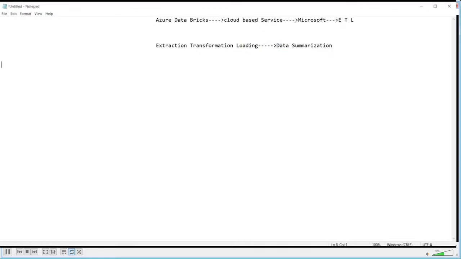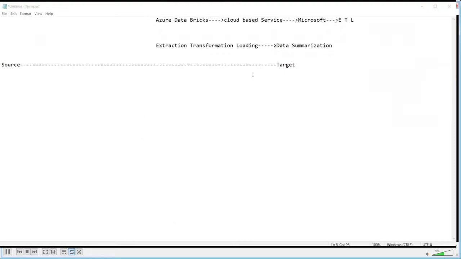following. What is that? We require the source, first of all. Source means what? The source of data. And then we require another one as a target. We require the first thing as a source and the second thing as a target. So now, guys, when it comes to the source, what do you mean by source?